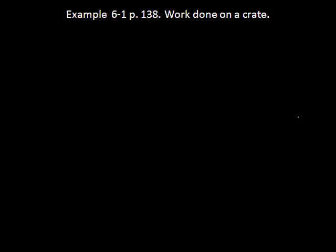Example 6.1 on page 138. Make sure you have that open in front of you and have read through it before you go any further. As ever, we're going to draw a little sketch of the situation.